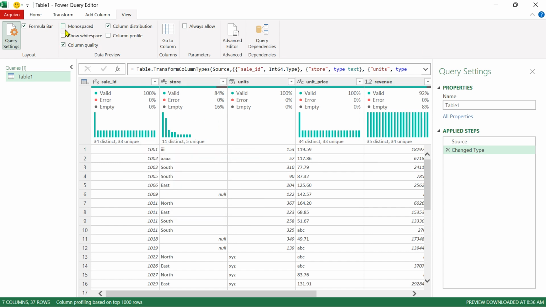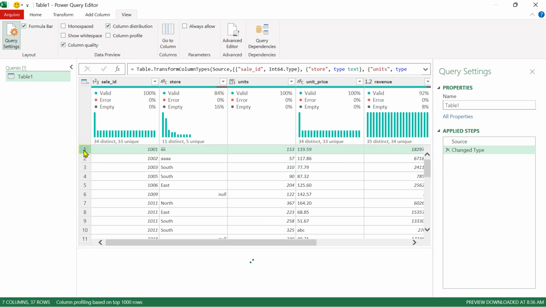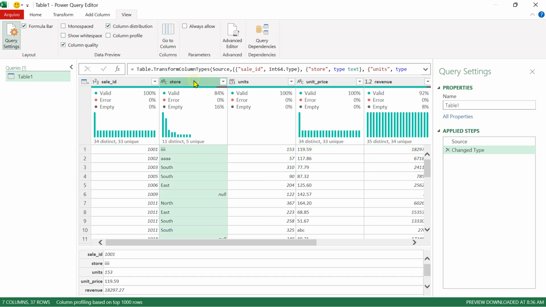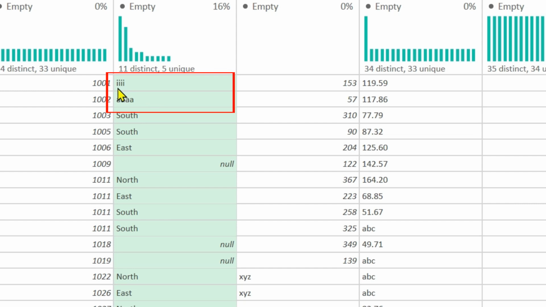Monospace is interesting, and this is more for readability. For example, let's take rows 1 and 2. In row 1, we have in the store column, these are random values just to support the examples I'm showing, a set of 4 trailing I's.